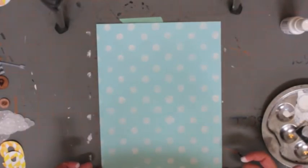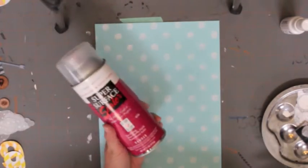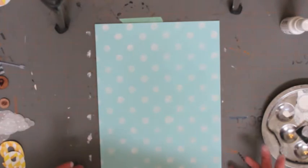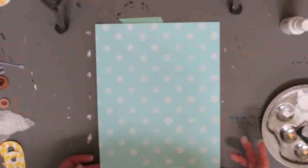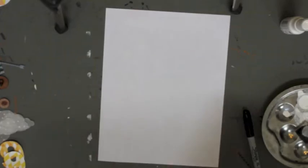Okay, and now that I've finished masking off my polka dot background, I want to give the cardstock a good spray with some of this super surface sealer that's available in the Studio Calico shop. And that'll just help set the white Mr. Huey and keep it from rubbing off all over your hands and page protector.